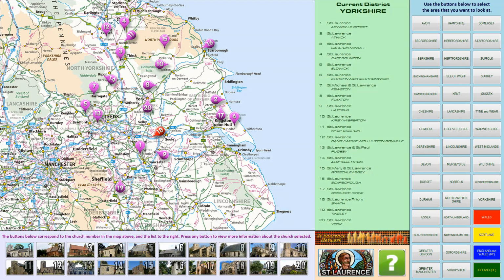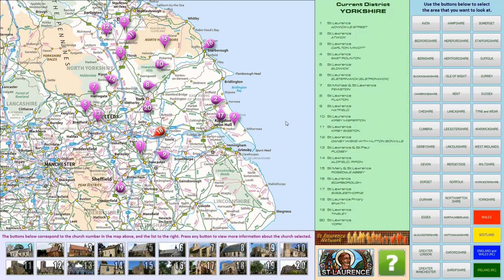Okay, let's see how it all works. The first thing I'll say is that this application is designed for a touchscreen, but because we're using this on a PC for demonstration, you will see that we've got a cursor here. That won't appear in the final version, although there's no reason this software can't be used from a PC, and at some time in the future we might actually deploy it from an internet application as well. That's not within the plans for what we're doing at the moment, but there's no reason it can't be done.